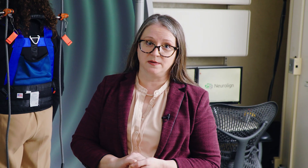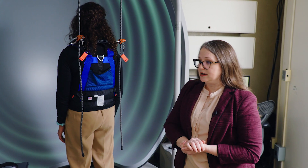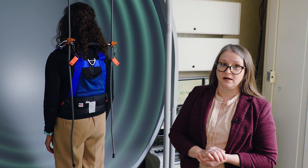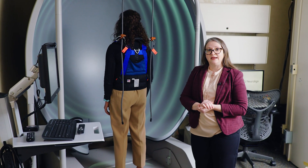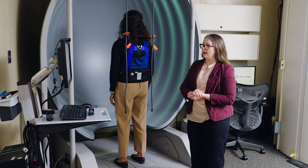We'll then repeat that condition with eyes closed, which is a very difficult condition for those with sensory deficits, but also if your inner ear isn't working as well. The final condition is a culmination of all of these components. In this condition, Sarah's eyes are open again, but now both the floor and the visual surround are unstable. This requires her to use all of her sensory information to suppress both the abnormal visual and somatosensory — or floor — information to keep her balance.